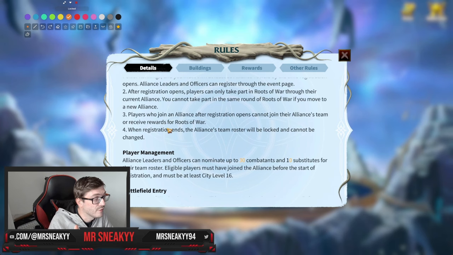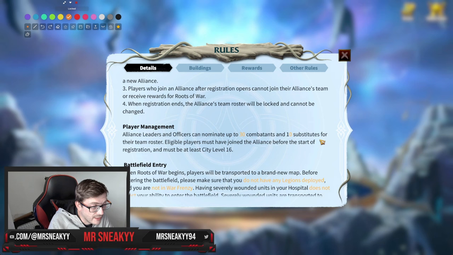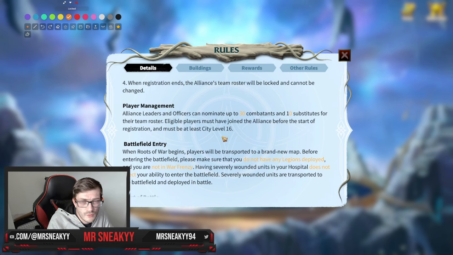Once the registration ends, the alliance team roster will be locked and cannot be changed. That is going to be finalized, right? As I said earlier, you have 30 combatants and you can have 10 subs. As well, you must be at least level 16 in your city hall. This is a basic requirement, just for the season reset reward, so everyone will have this anyway. I won't really worry about that.